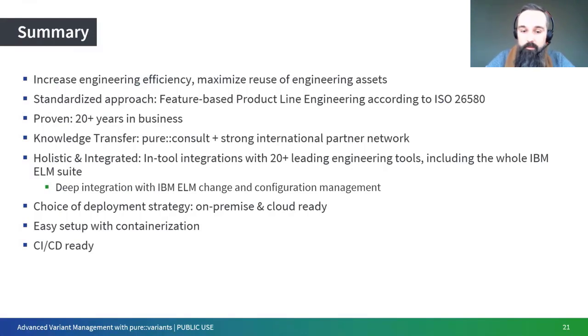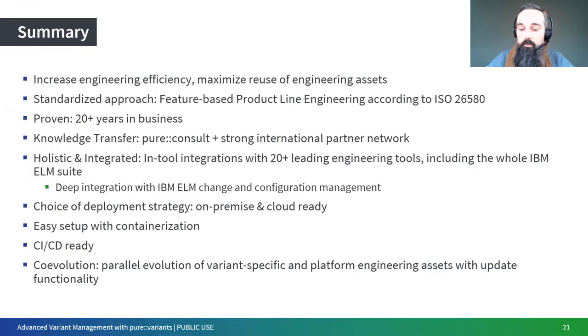Also, last but not least, pure::variants does not get in your way. If you want to continue development in generated variant assets that you have formerly transformed, you can do that and still receive automated updates from your reusable domain assets. This gives you full flexibility in your development process, and that's a unique selling point. So there's no, to our knowledge at least, no other PLE tooling that allows you to do that.